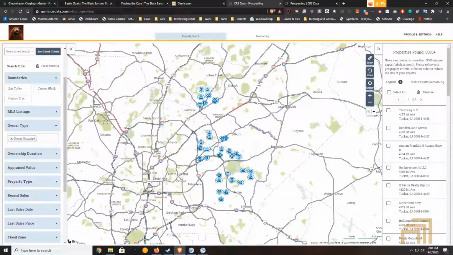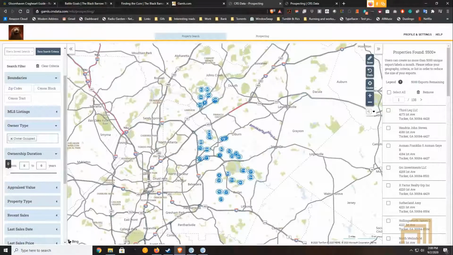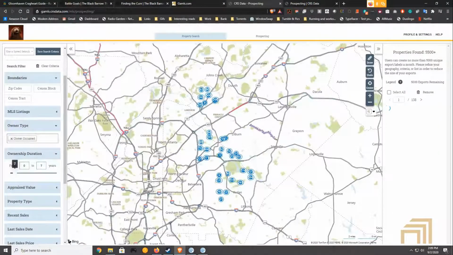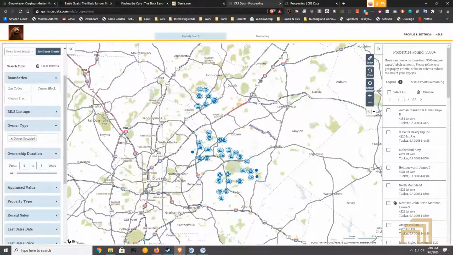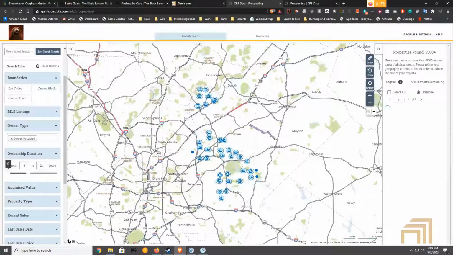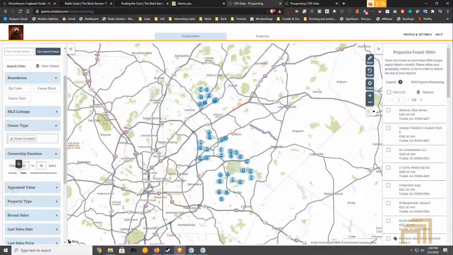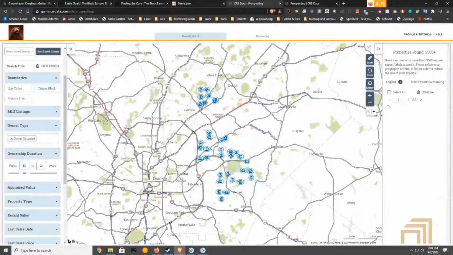Next up, we've got ownership duration. Now, clicking on that's going to allow for us to select the range of years that the people that we're prospecting out to would have been in a home. A nice example for that is, let's say you're looking to market out to a group of people who possibly are empty nesters and now are looking for smaller homes. Well, maybe we want to drop that range out to a generation back just to pull in all of the people. And as you can see, as I start to move this cursor across, it's going to fine-tune that search and automatically give us these real-time adjustments just by sliding that scale there.